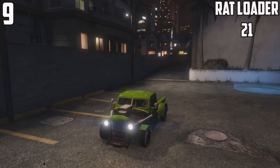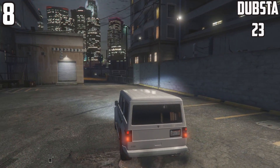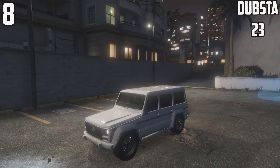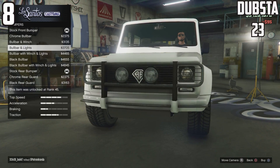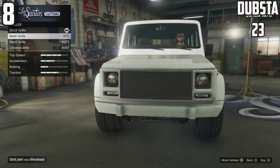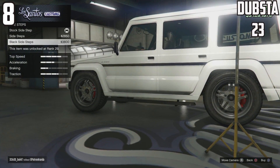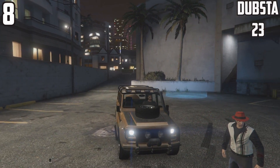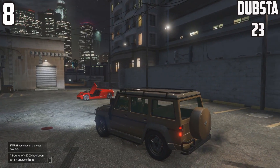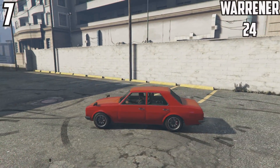This game has potential for a lot of awesome cars to come — I can't wait to see the new cars that have been confirmed. At 8th spot, the Dubster normal version — yet again a Benefactor — has 23 options. Benefactor is dominating this list. This Jeep SUV changes a lot visually from stock to fully custom. You can make it look like a mountain riding jeep or give it a racing feel — the options are all there.